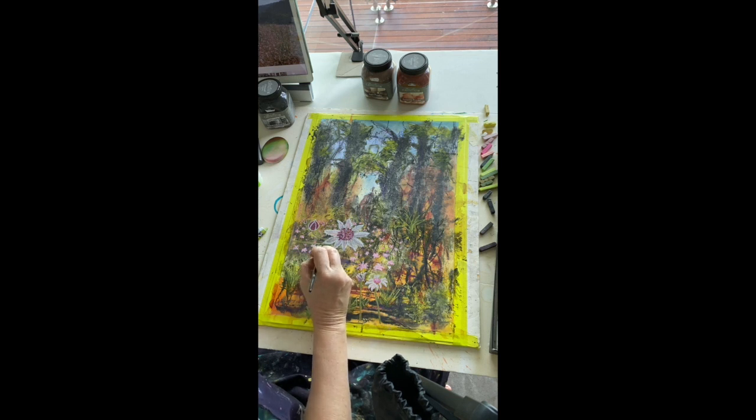So, pretty happy with how this has gone. I'm going to do this bud here. See how beautiful that colour is when you add the water?